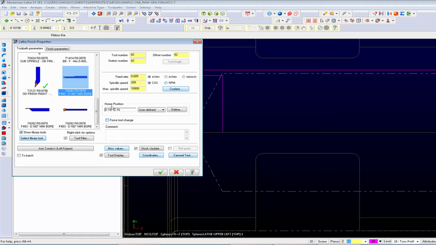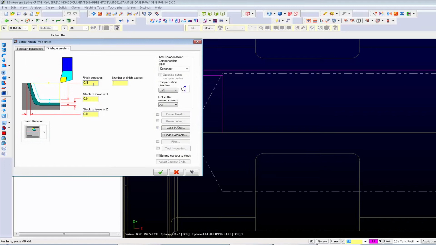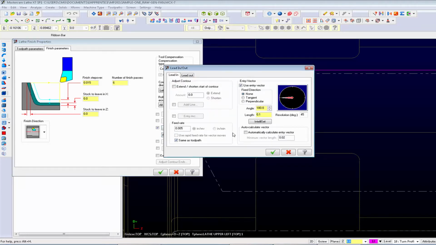So what we're going to do with this guy, finish step over. Let's go 0.015, number of finish passes, maybe 6. And we may have to play with the lead in and the lead out to get what we want.